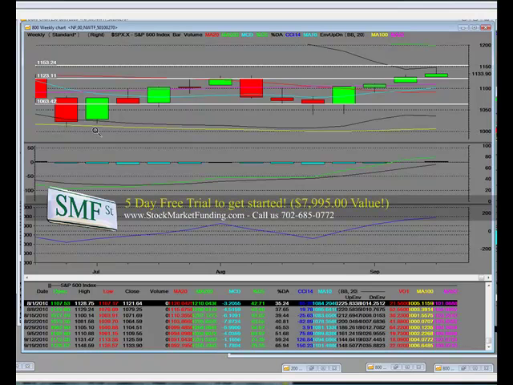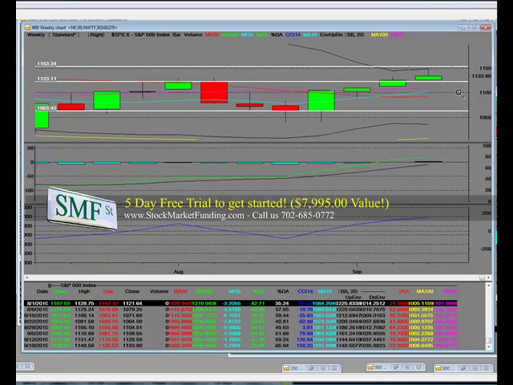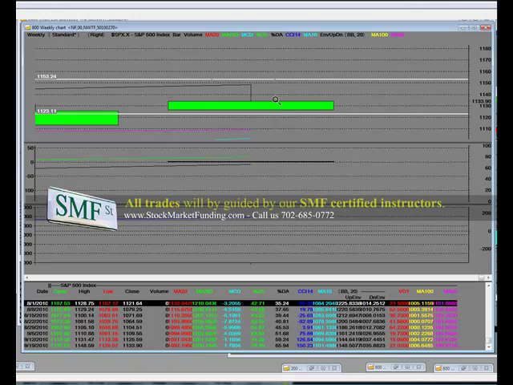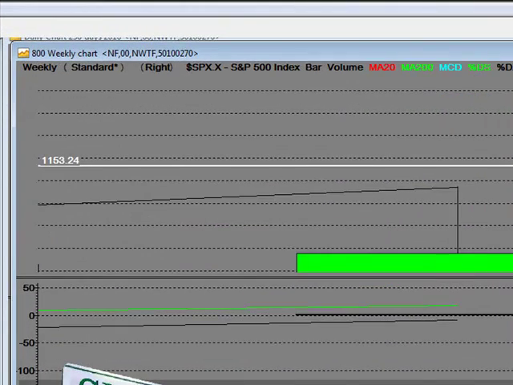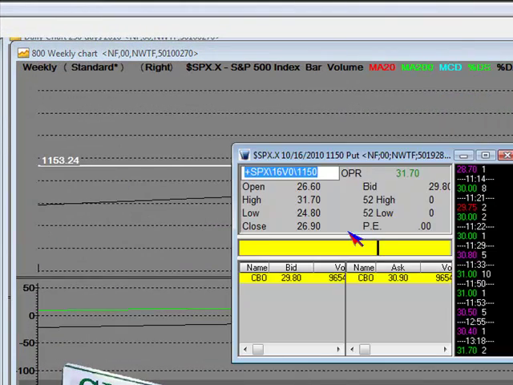That's that resistance on the weekly. And basically what we're doing is, if you take a look at that weekly wick right here, you can see where that sell tail is. And we talked about right here at that 1150 put option, and that the 1150 put option is very cheap.